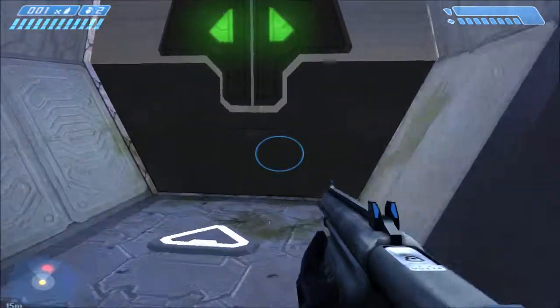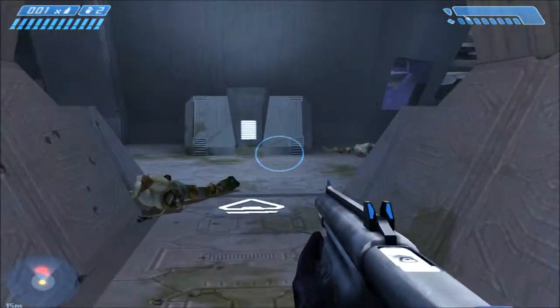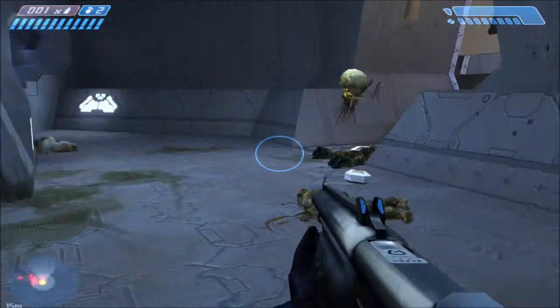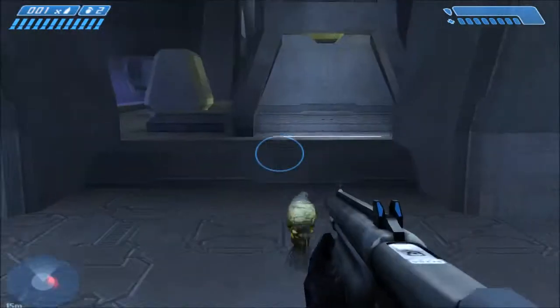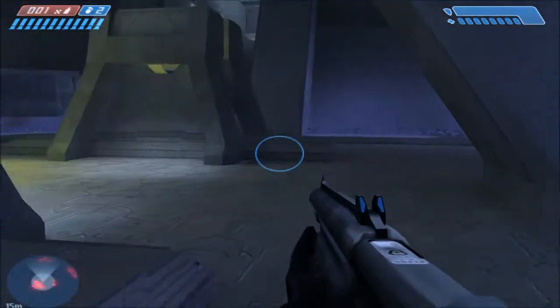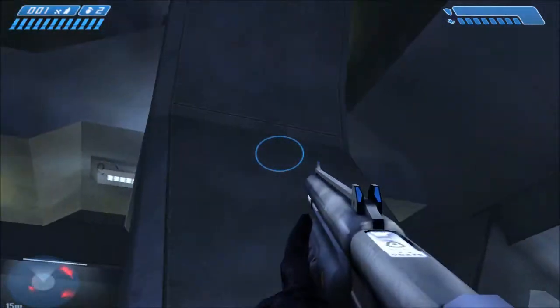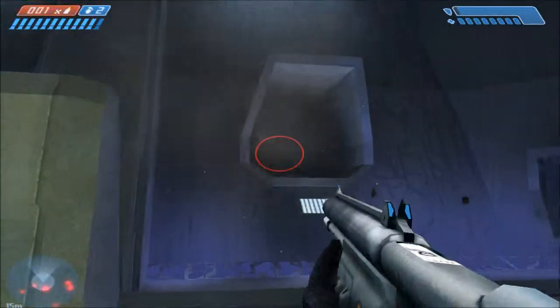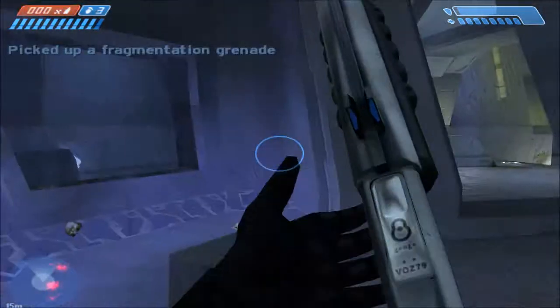I'm gonna try and get some more ammo before I leave. Anyone got some more ammo? What does my motion tracker say? There's a bunch of flood behind me. Because there's not. There's just some little floods. What do we got here? Well, nothing real interesting. Hey, this guy's shooting at me. Doesn't even have a shotgun.